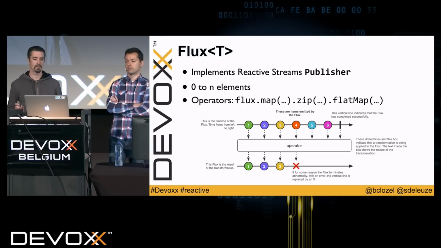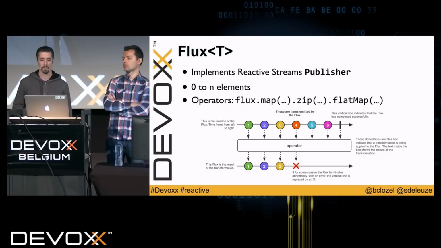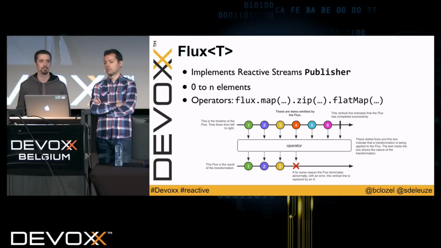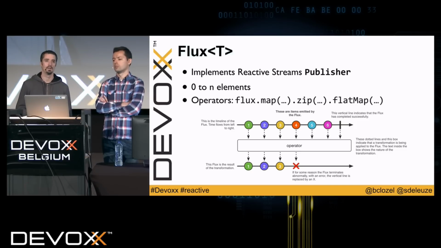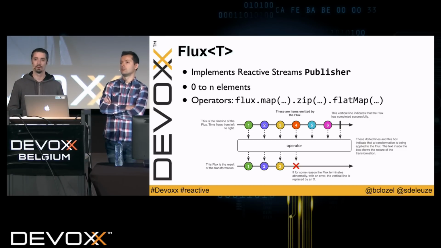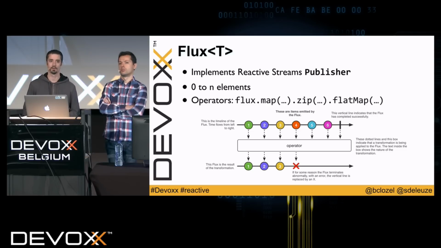So let me quickly describe the reactive types, and we will switch to a live coding session. So Flux implements the Reactive Streams Publisher. It's suitable for 0 to n elements. It provides some operators like map, zip, flatMap. If you are already used to RxJava, we have tried to reuse the same vocabulary, the same method names when that was possible. When we found some weird name in the RxJava API, from our point of view, we chose to rename them, but we have tried to keep the same vocabulary when possible. Yeah. And you will see this kind of diagram that's called a marble diagram, and each operator in the Javadoc provides its own marble diagram to explain what kind of transformation is applied.